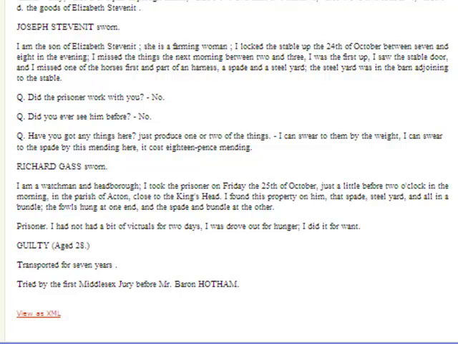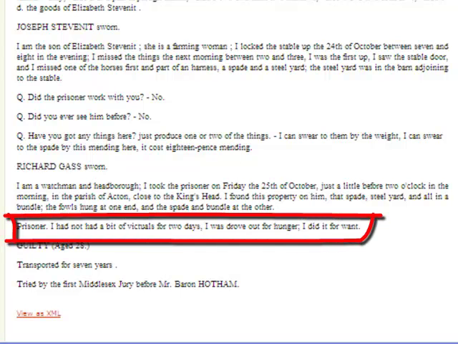Character witnesses are particularly prominent in 18th century trials, but their evidence is less fully reported than that of other types of witness. The trial usually concludes with a statement from the defendant, normally identified as the prisoner, when they were expected to respond to the evidence against them and demonstrate their innocence.